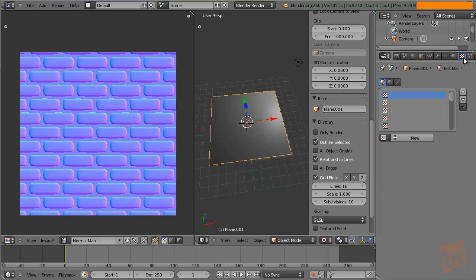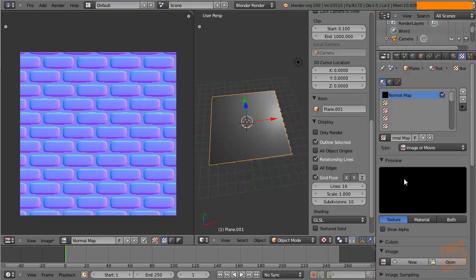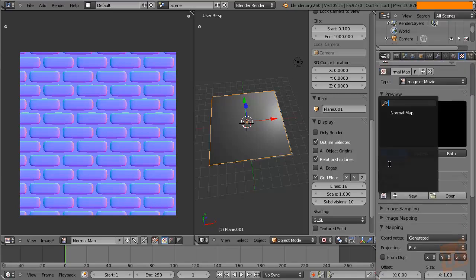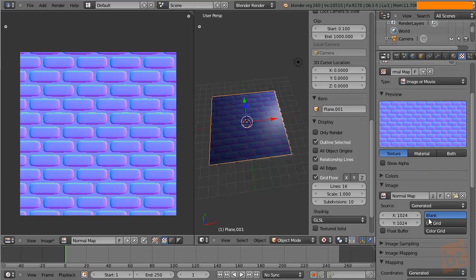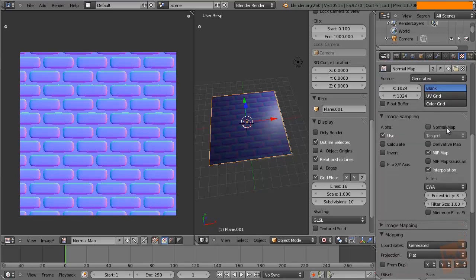And now we are going to textures, create a new one, call it normal map, for example. And here, let's go to image or movie, select our normal map, and here in image sampling we need to activate this option because we need to tell Blender that this texture, this image is actually a normal map.